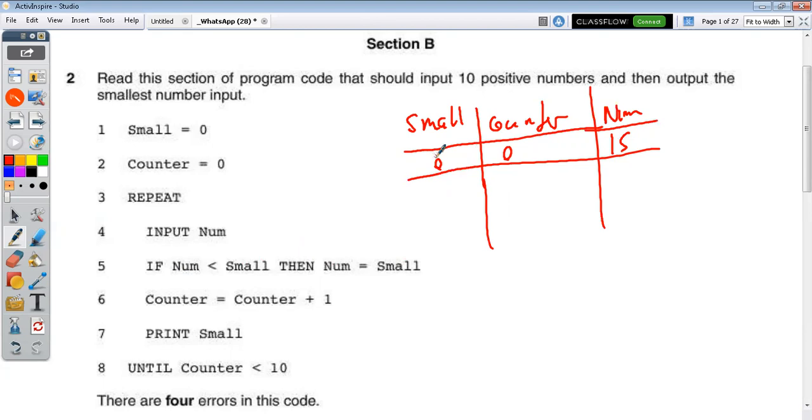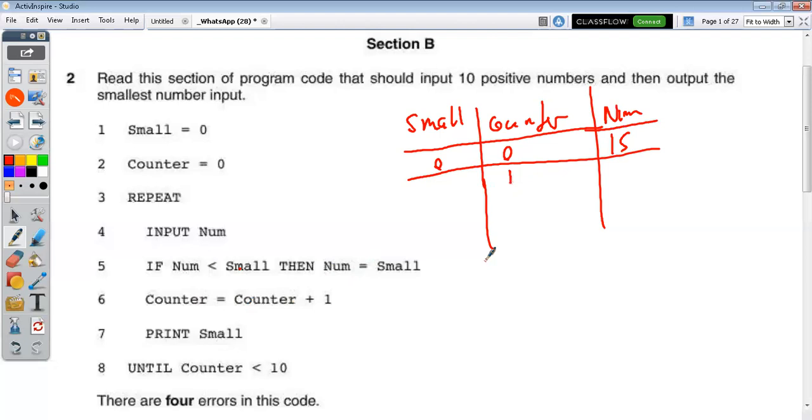So it means if number is less than 0, or if number is less than small, so it's not correct. Count is equal to count plus 1. Print. So count is equal to count plus 1, which is now 0 plus 1.